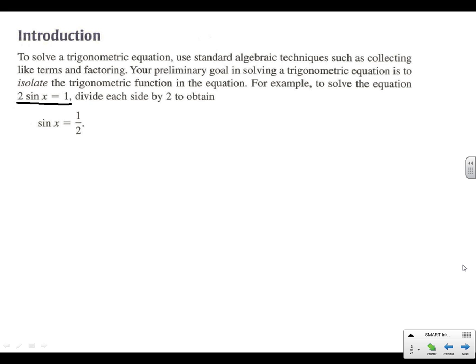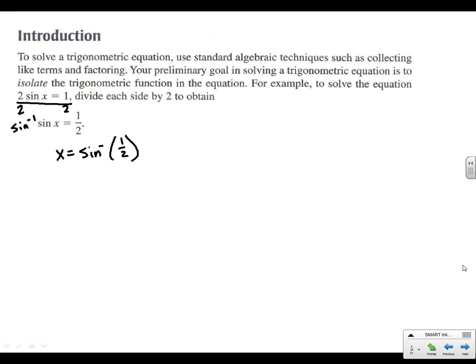We're going to try to solve problems like this: 2 sine x equals 1. All right, so we're trying to get x by itself. Normal thing that we do here is we would divide by 2. Sine x equals a half. And we remember that to get x by itself, we're going to do inverse sine on both sides, and we'll end up with x is the inverse sine of 1/2.